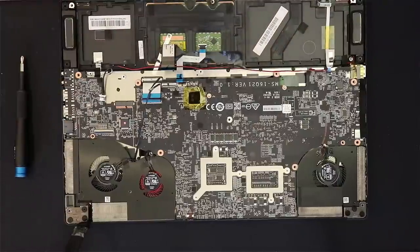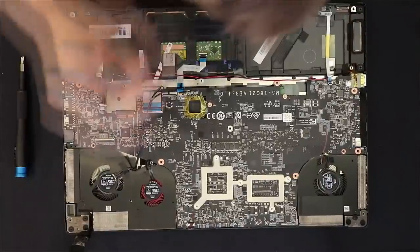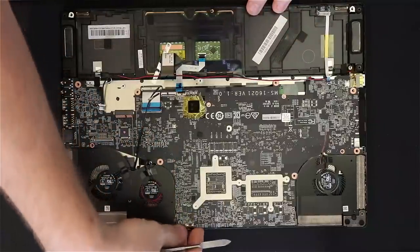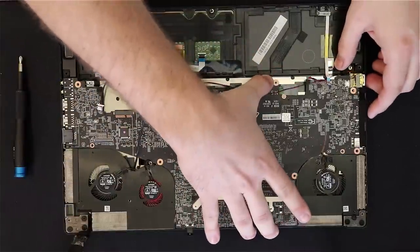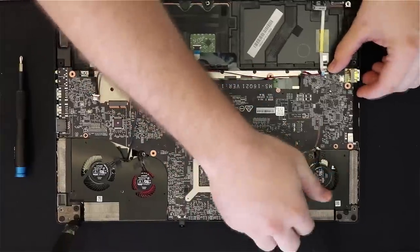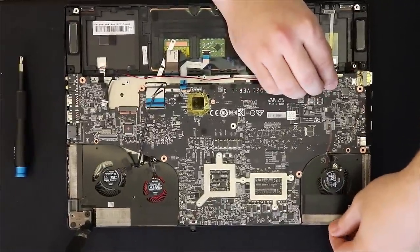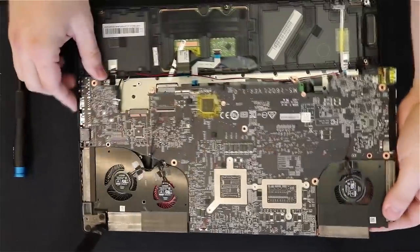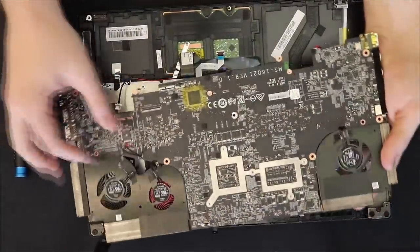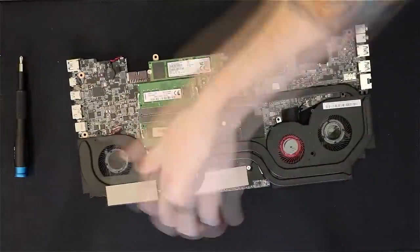The last thing I'm going to go for is that power button. It comes out just like everything else — flip up the little piece and pull it out. When you go back with it, make sure it's seated; I actually had to go back and check because it didn't start up afterwards. When you pull the motherboard out, go from your left side — pop it out of that side and then slide it out so you don't hurt any of the connectors on the other side. This does take a little jimmying to get loose, but just be patient. Once it comes out, guide the wires out that go to the Wi-Fi card and it should pop out pretty easily. After that, put it in a safe place. And there we go — you have your motherboard out.